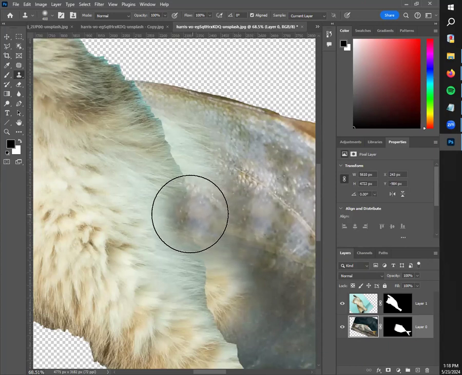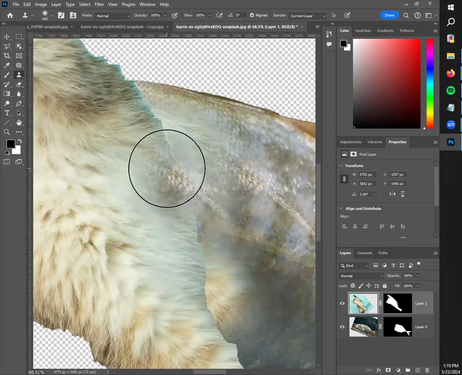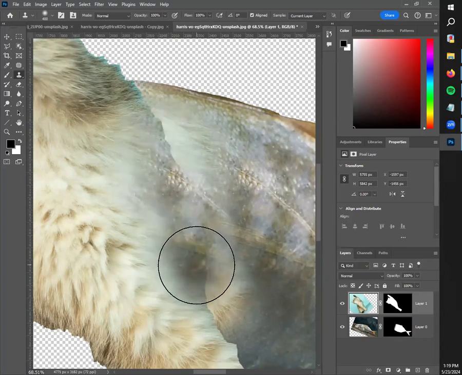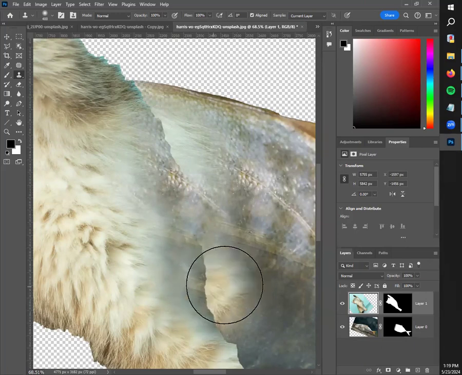But before you start masking, if I click right here, nothing's going to happen to the cat because I'm masking on top of the fish. I got to switch to my other creature, and then I can start adding some of this fish data. Oops, I sampled off my cat. I'm going to add some of this fish data to my cat here, like this.